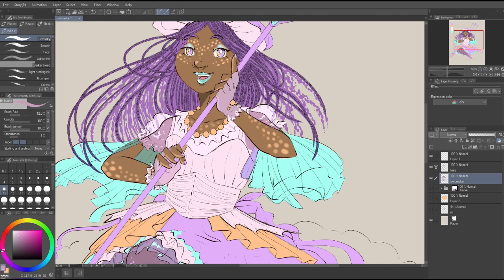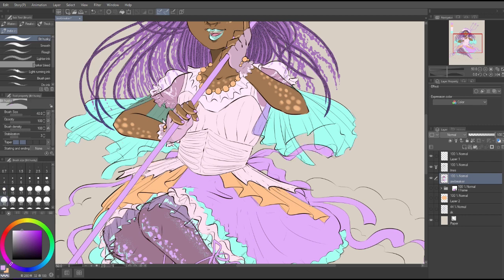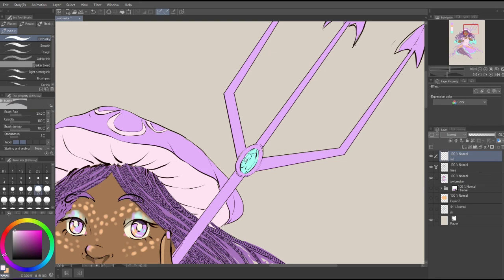I do the same effect on the tights, with different grades of size and color to give them that shimmery scale look. Again, just a really simple way to communicate that idea without having to do a full-blown render. And then when color picking for the transparent areas, I've done this enough to just be able to eyeball what needs to go where.